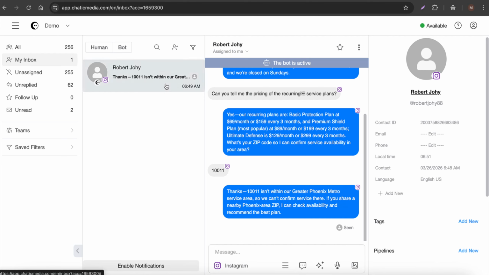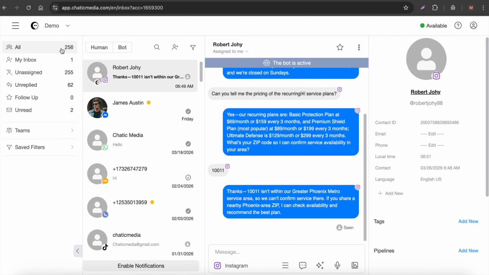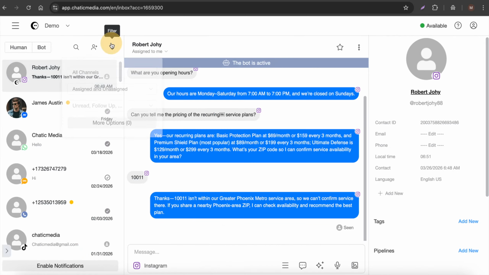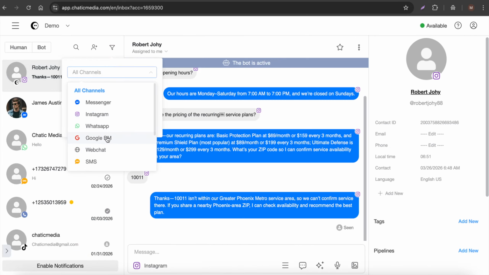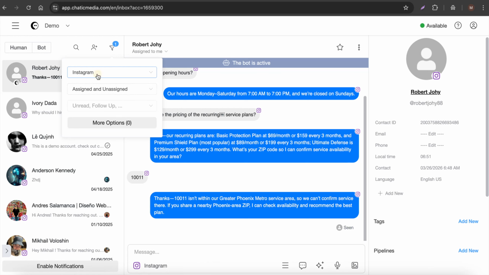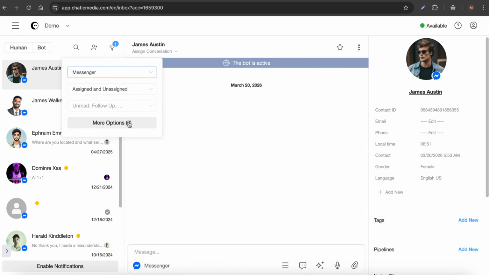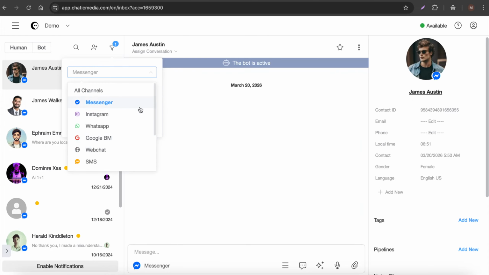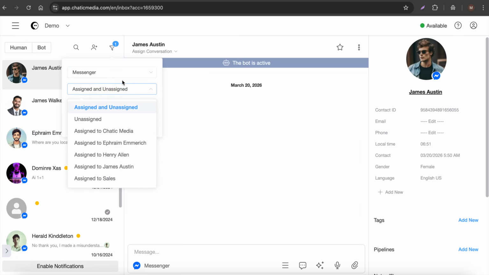Let's say I mark this conversation as follow-up for sending a message to this specific customer later, and you will see one follow-up conversation right here. Later you can send a follow-up message, unmark this one, and it's gone as well. In the filters you have different filters as you can see. If you choose all conversations, you get back to all conversations, and you have the option to filter these conversations by specific channels as well. If you only want to see the Instagram conversations, it shows only Instagram. If you want to see Messenger, you can see the Messenger conversations. Likewise, you can easily filter these conversations by channels, assignments, and other things.